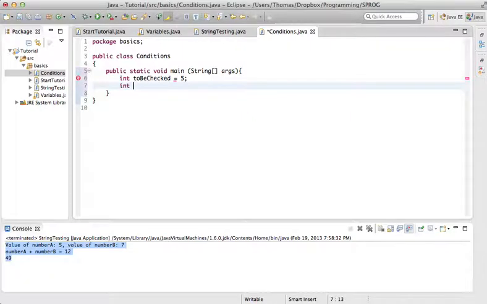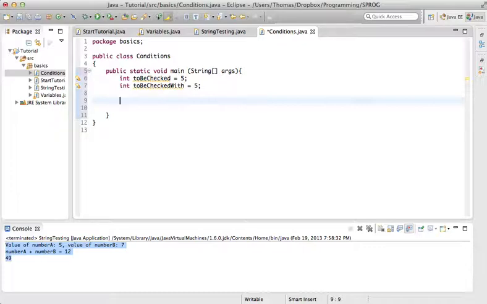And then we create a to-be-checked-with integer which we will first also have as 5. And now let's say these values aren't just some values we just defined. Let's just pretend they are user input values.